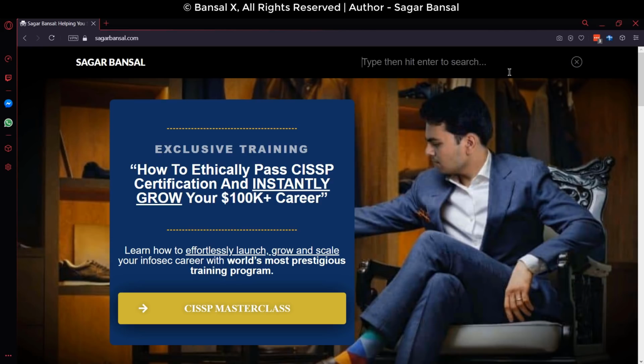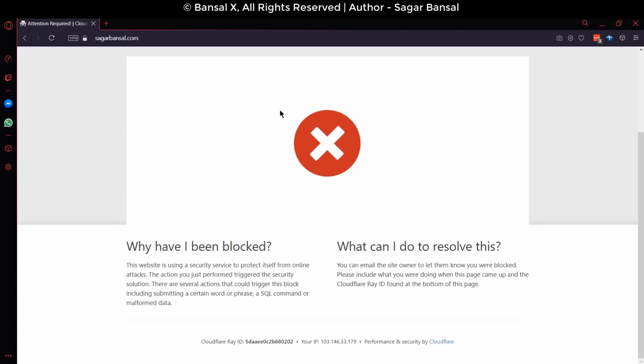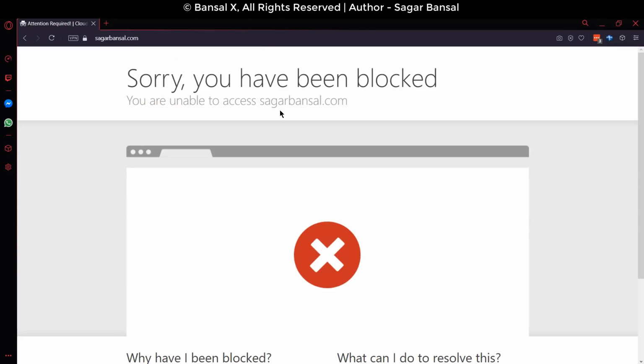and go to the search, and I will search Sagar quotes over 1 equals 1 and comment, and let's see what happens. Here you go, I just got blocked by Cloudflare, which is sitting on the edge side of my server. It doesn't even cross this layer. Let's say someone was able to bypass this, they will have to face WordFence, and if they were able to bypass that, then my secure coding will stop the attacks.